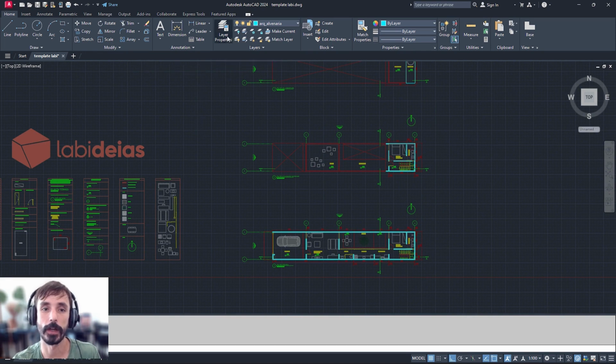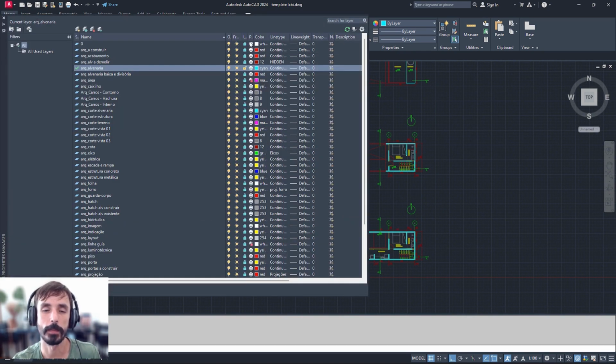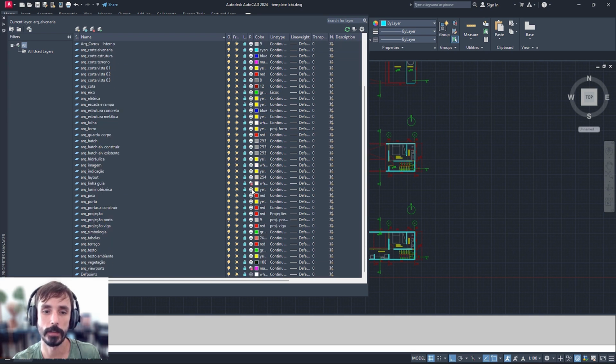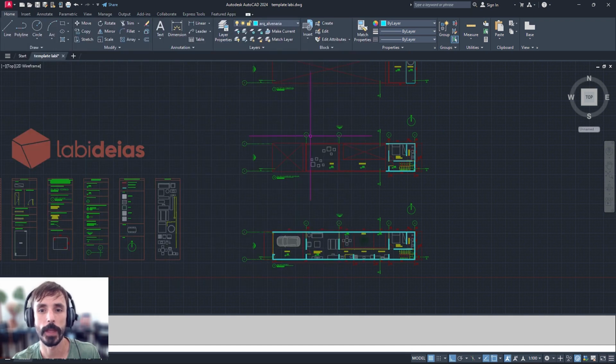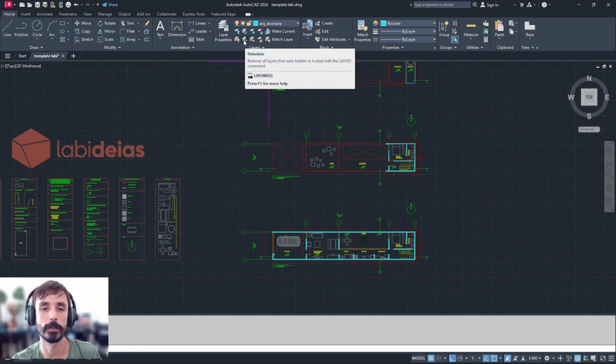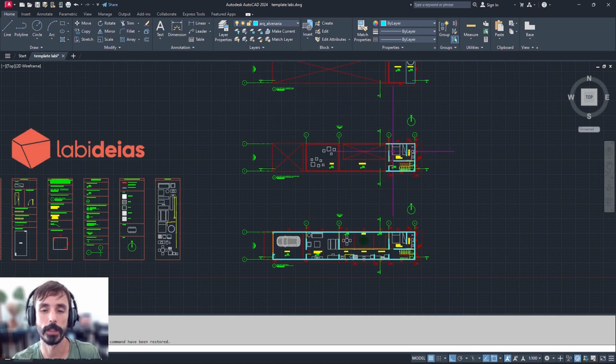If I click on layer properties, we can see that it puts the little padlock on all the layers, except for the one we're using. But this way that comes as standard in AutoCAD can be a bit confusing. So I'm also going to show how we can configure this LAYISO, this isolate command, so that what I don't want to work on is actually hidden. Instead of becoming fainter, it actually disappears from the screen. To go back to normal, I go to the unisolate button, which is the button below. So the drawing is back to normal.